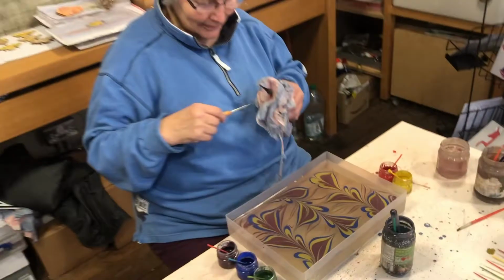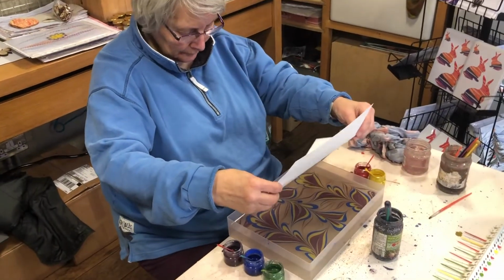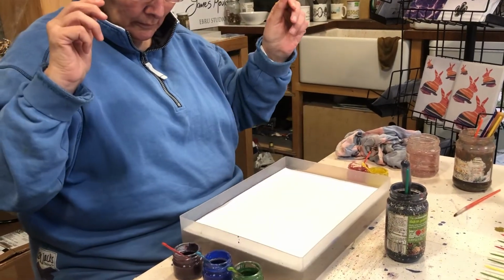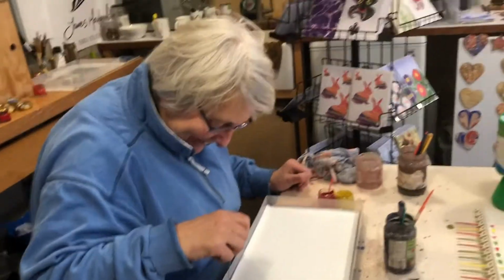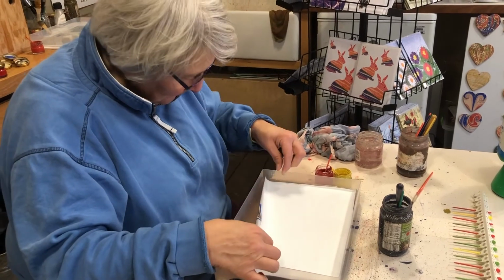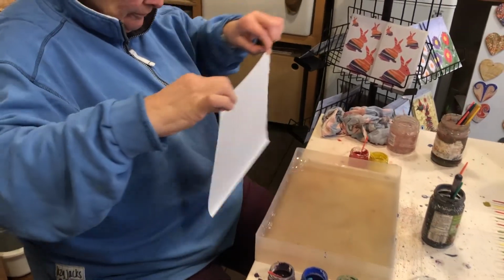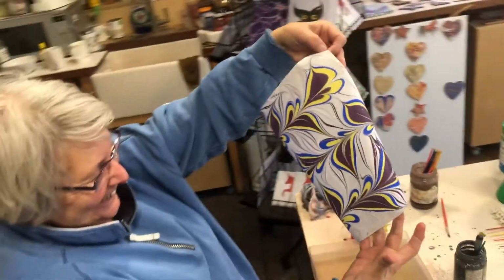Now let's see how it looks on the paper. Yes, it's trying to do it very slowly. Now the big reveal. The big reveal. Show the camera. Ta-da! Well done.